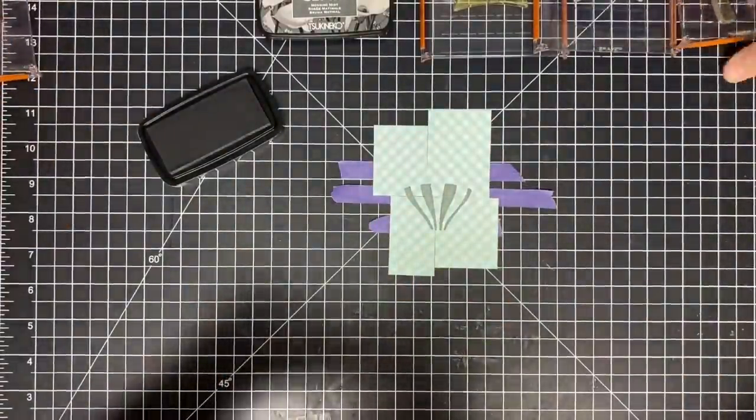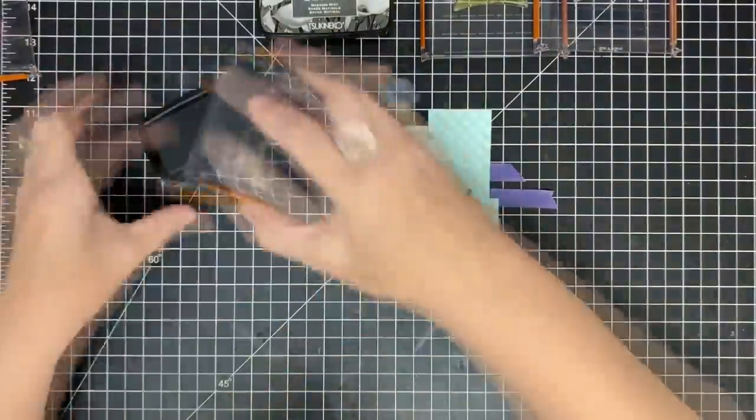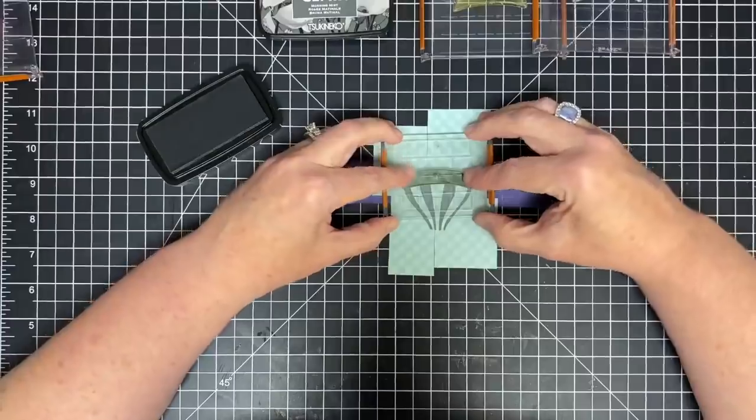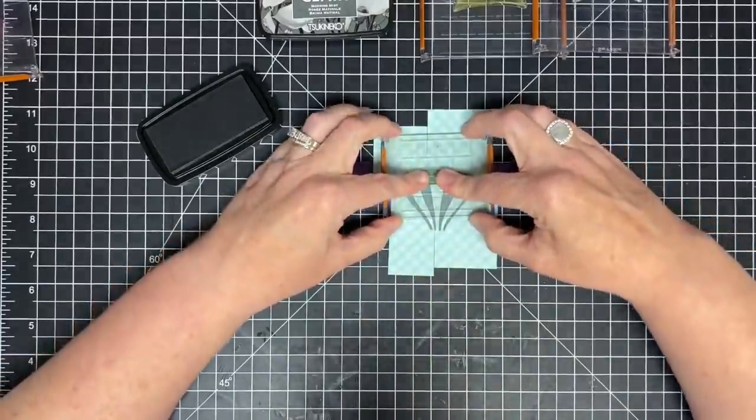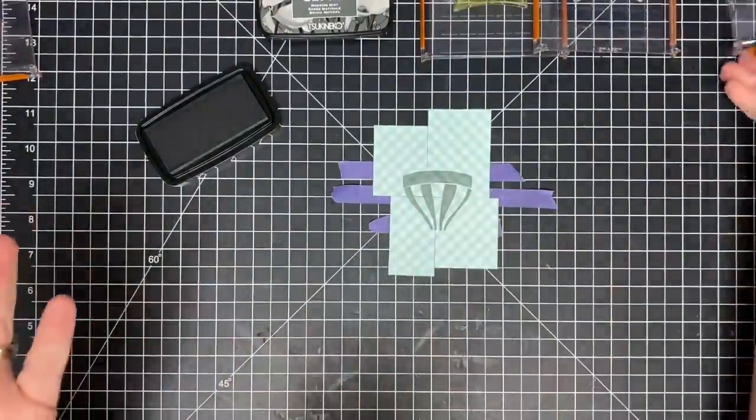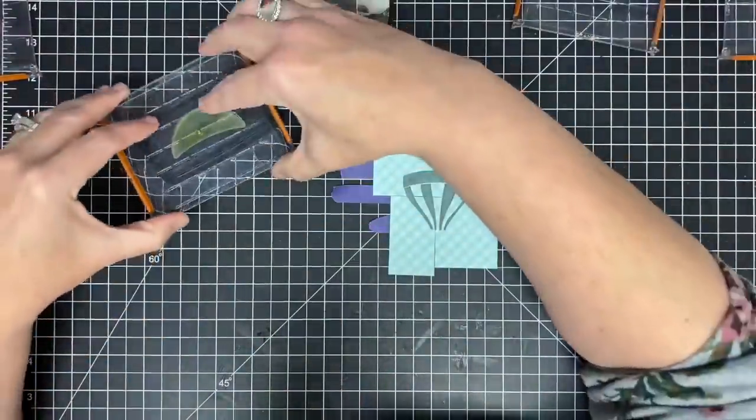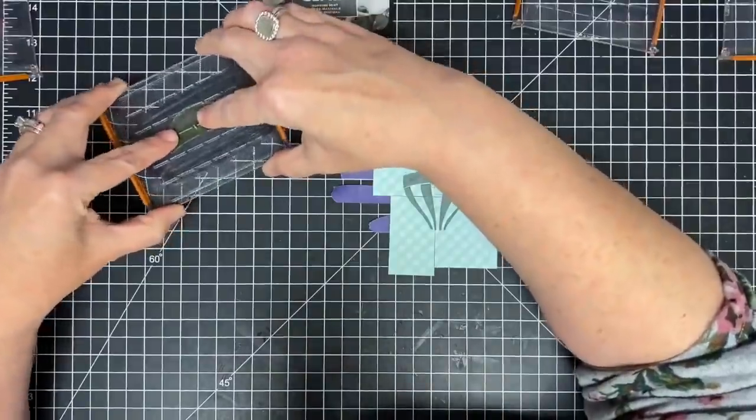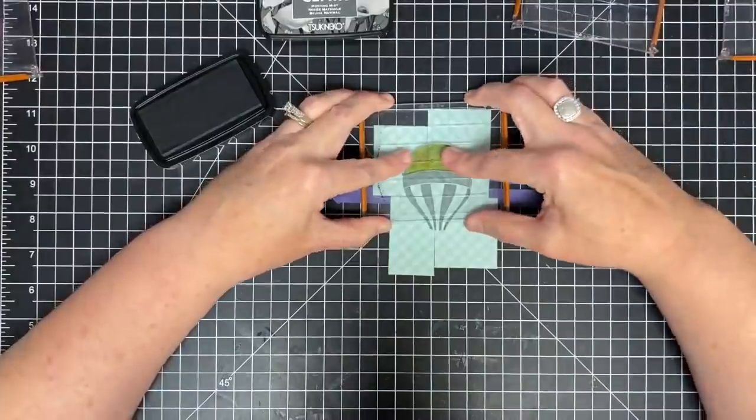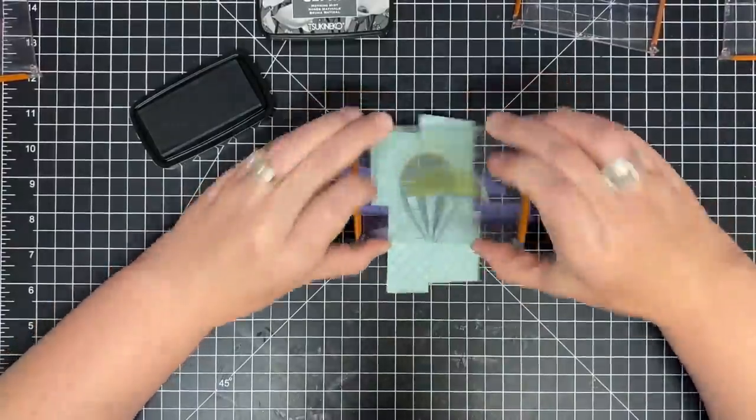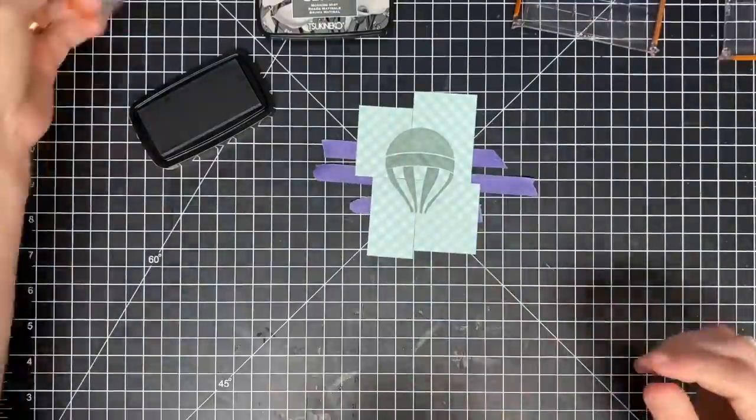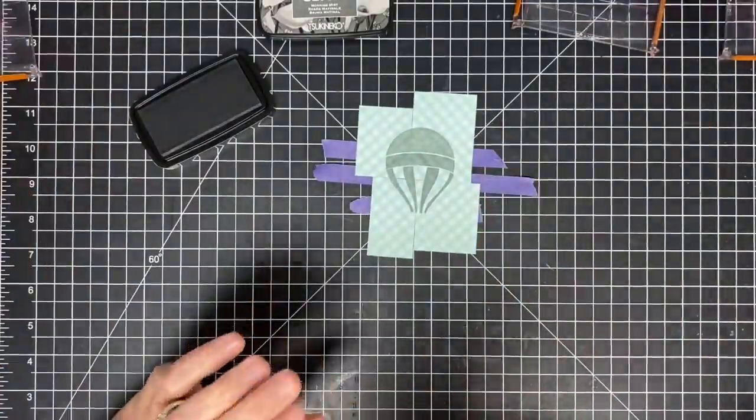And now using the same color, I'm not going to change my color. I'm just going to keep building. I am going to leave a little bit of a separation between the stamps. So there's a little line. Normally you might try to match them up exactly with like a color, but see how I'm using the same color and I'm going to leave that little line in there so that we'll have a little separation.